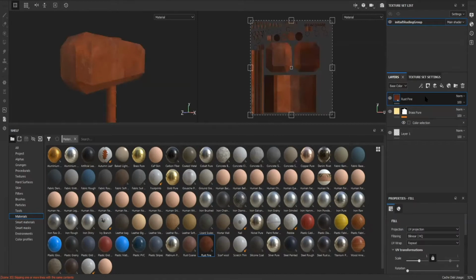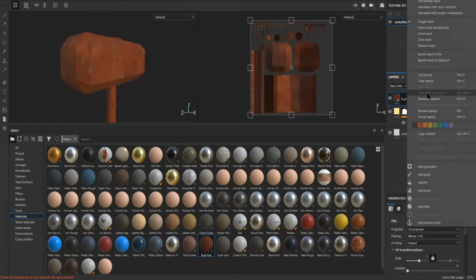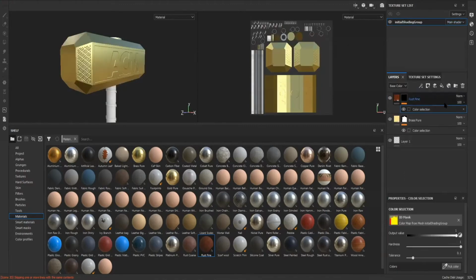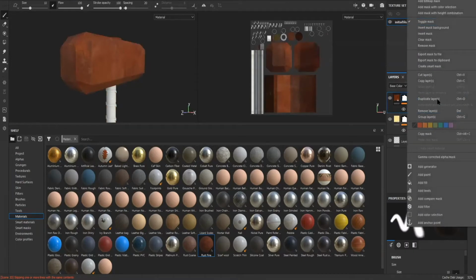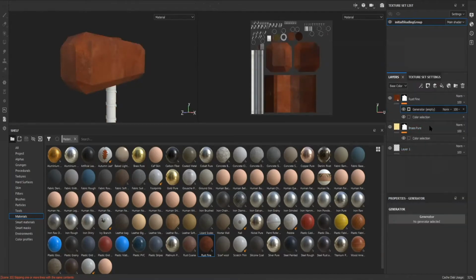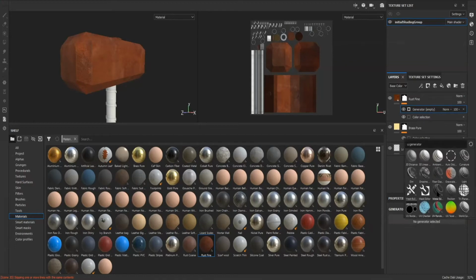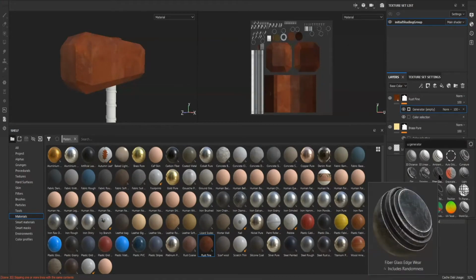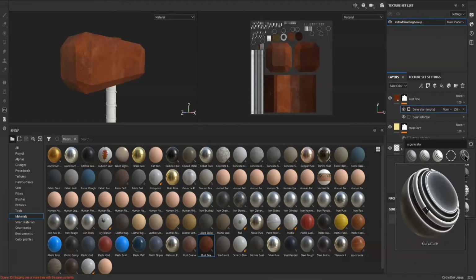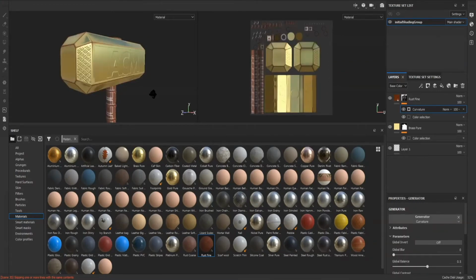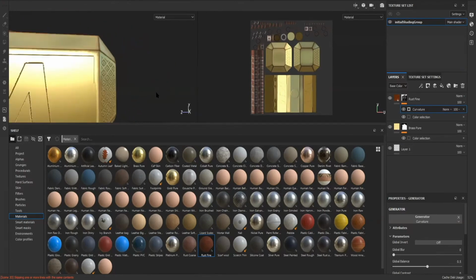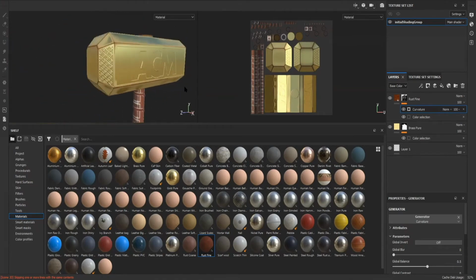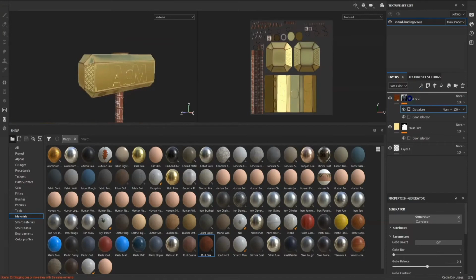I'd want it to be rusty just because I don't want it to be super shiny and clean. So I apply a rusty material over the top. Again, use the color selection to isolate an area and add a generator. Generators behave in different ways towards the mesh you have. In this case, let's have a play with the curvature. And it works quite well. All the edges are quite nicely faded out, so it looks like a little bit more wear and tear and scuff marks, which is a good look for this.